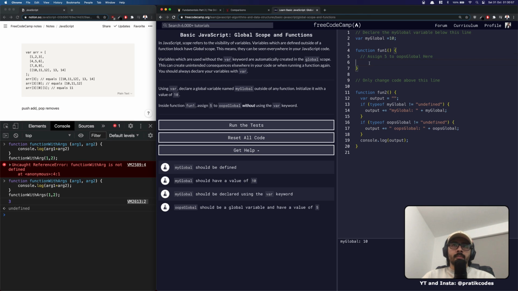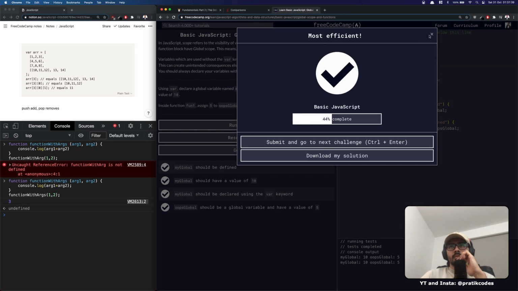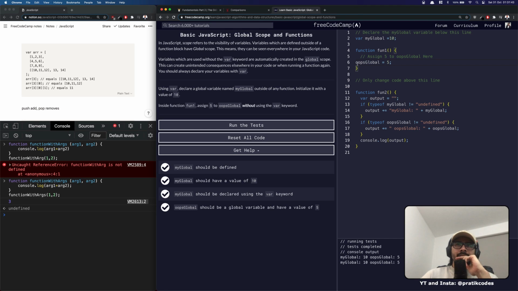And inside the function fun1, assign 5 to oops global. So oops without using the var keyword. So I guess let. Oh, sorry, 5. But how is it assigning 5 when I haven't declared what this is? And what's function 2 doing? Var output equals that.